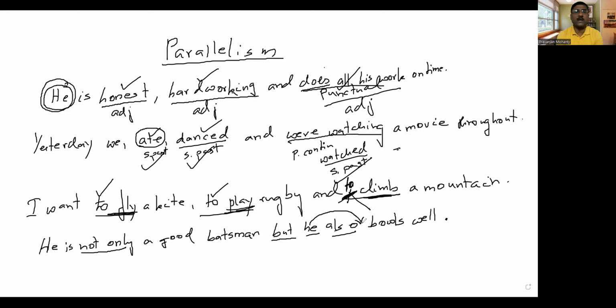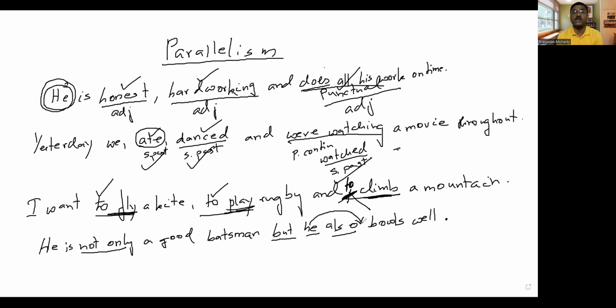The other common ones: like although, with that we will use yet; with both, we will use and; with from, we will use to; with either, or; neither, nor. So wherever these kind of constructions are not there, then the sentence is known to be not parallel. Then we'll say that sentence is not parallel. Clear? So this is about parallelism.